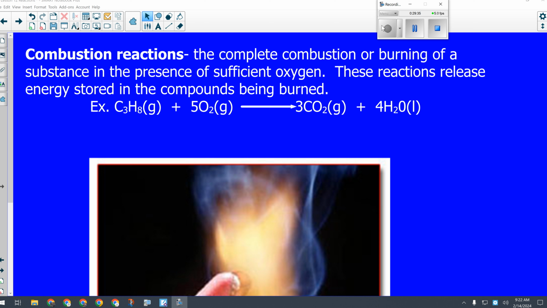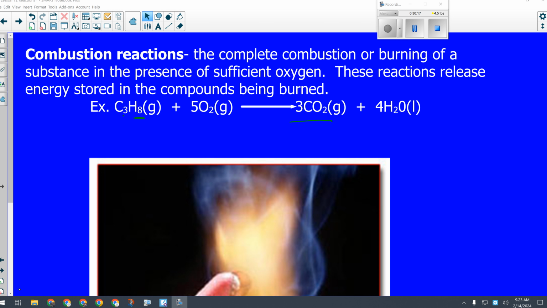All right, so in a combustion reaction, you have carbon and hydrogen, a hydrocarbon, reacting with oxygen, producing carbon dioxide and water, right? This is propane, C3H8, so it's what you would use in your barbecue, propane gas. And it's reacting with those oxygens. Let's see if this reaction is balanced. How many carbon are there here? 3. How many over here? Still 3, right? That big 3 means there are 3 carbon dioxide molecules, and each carbon dioxide molecule has 1 carbon in it.